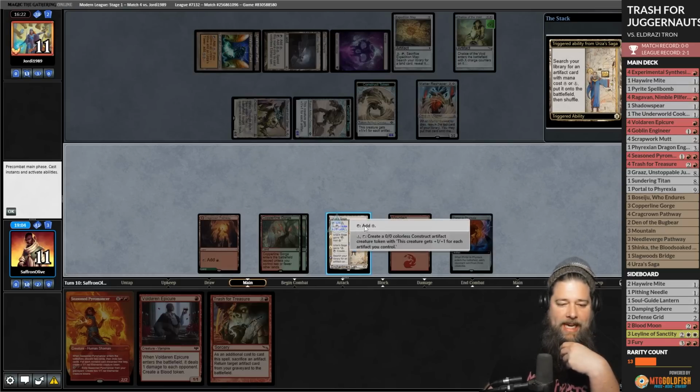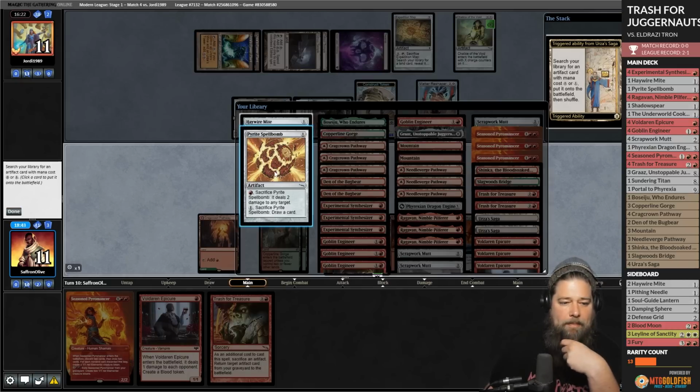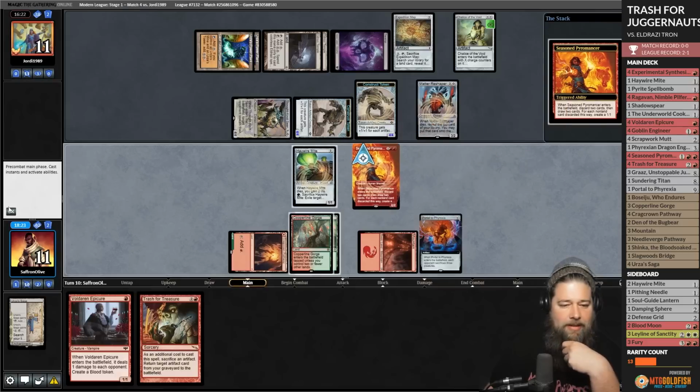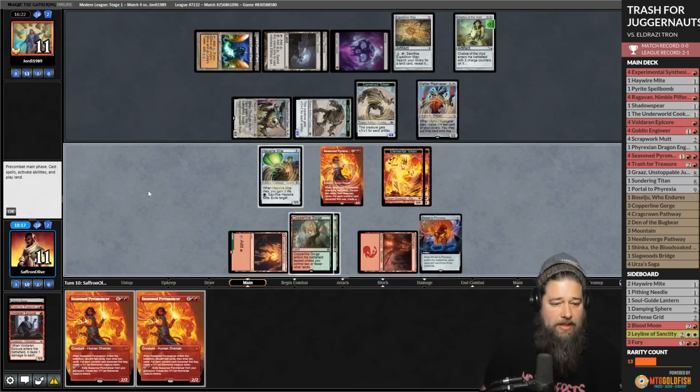We float for mana. We let this saga go away. Tutor up a Pyrite Spellbomb. Actually, do we need the might? Yeah, I guess we gotta get might. All right, tutor up the Haywire Might. Seasoned Pyromancer. Loot away some cards. Make some dorks. Ooh, and a double Seasoned Pyromancer. Okay, pass the turn. Oh, this has not been easy, but I think we're okay.